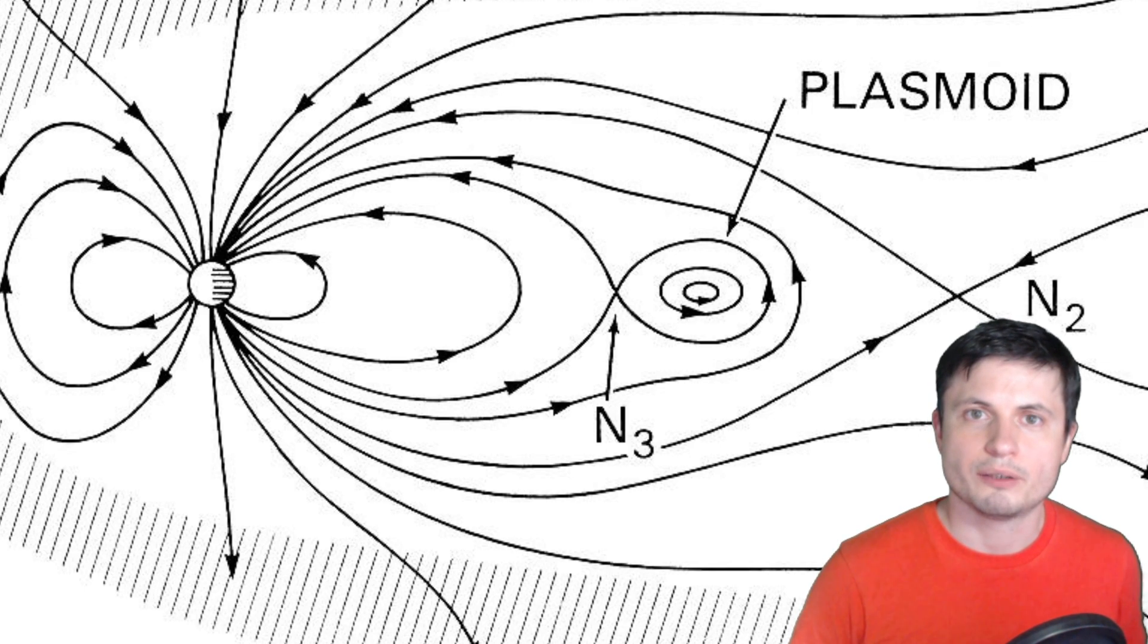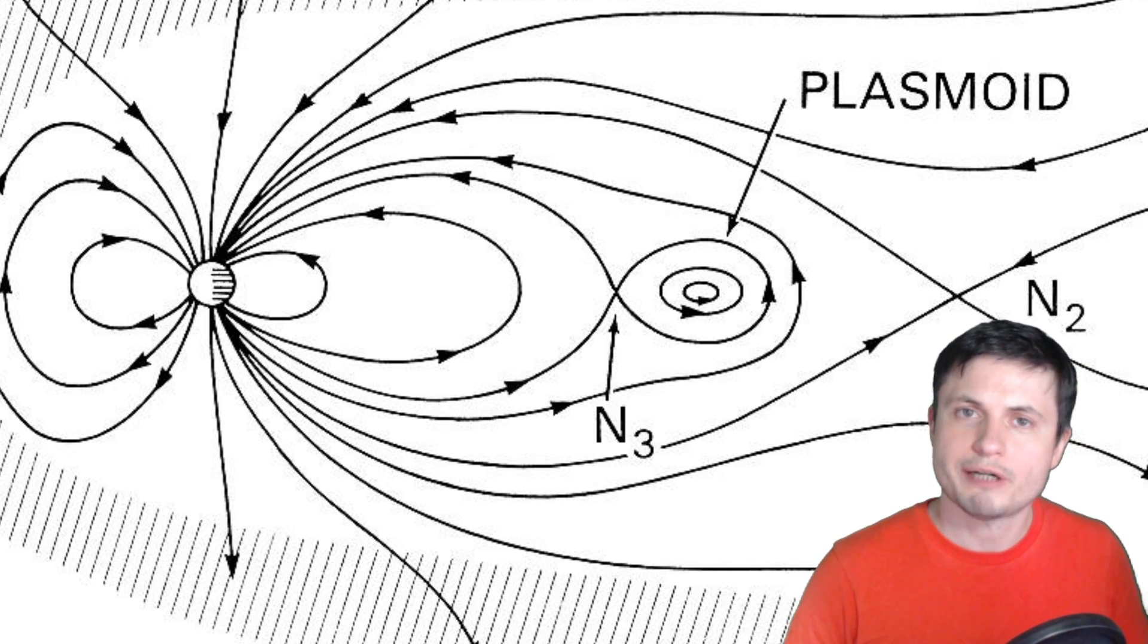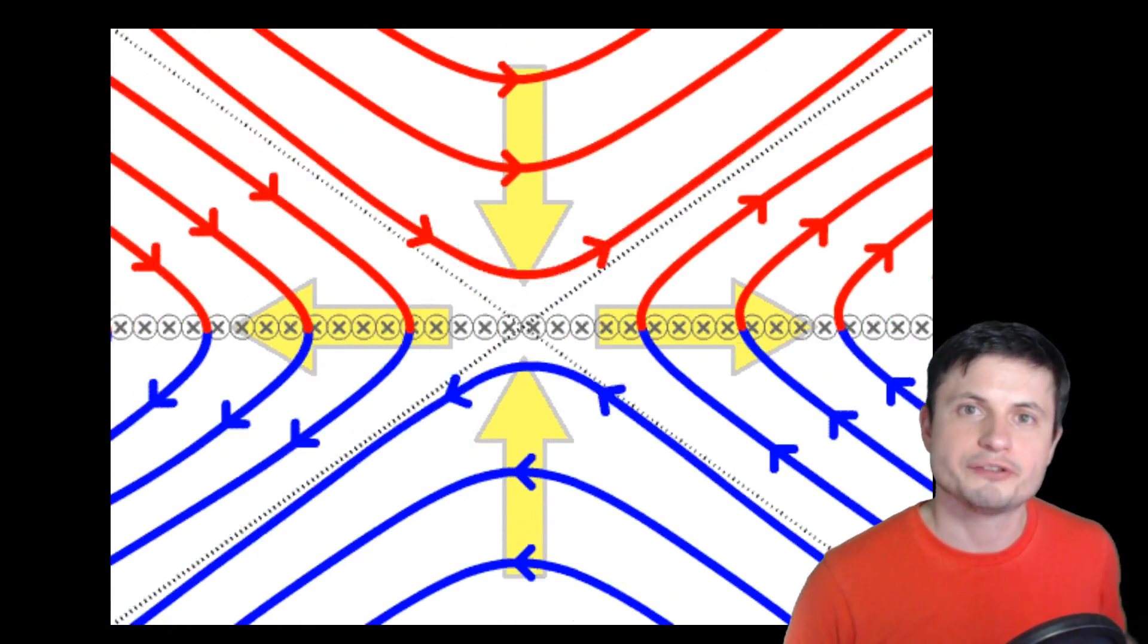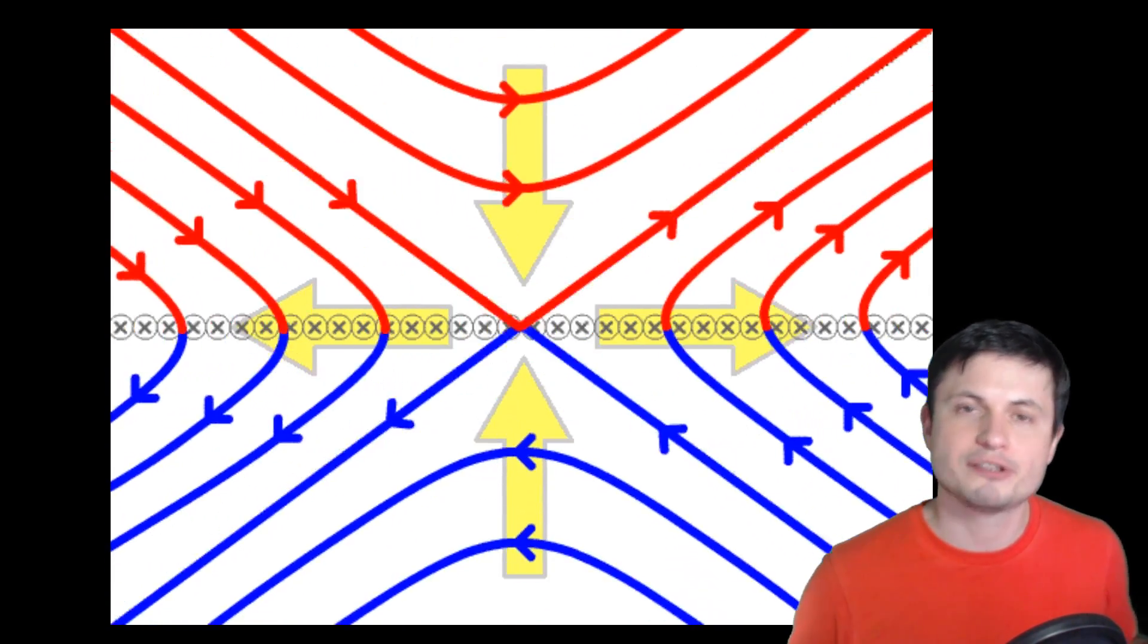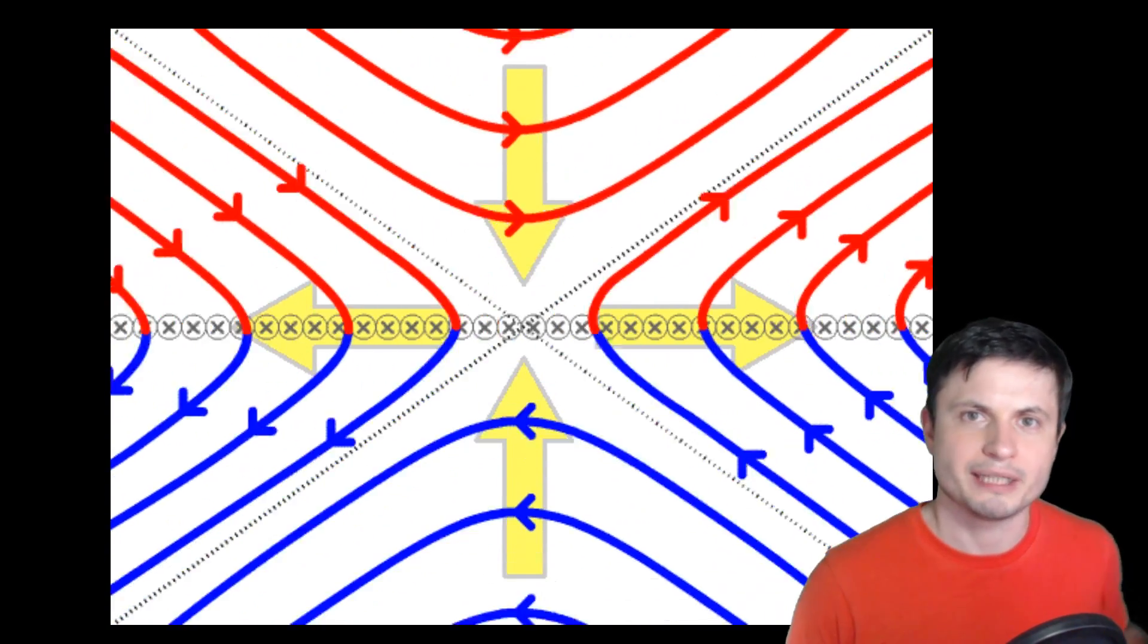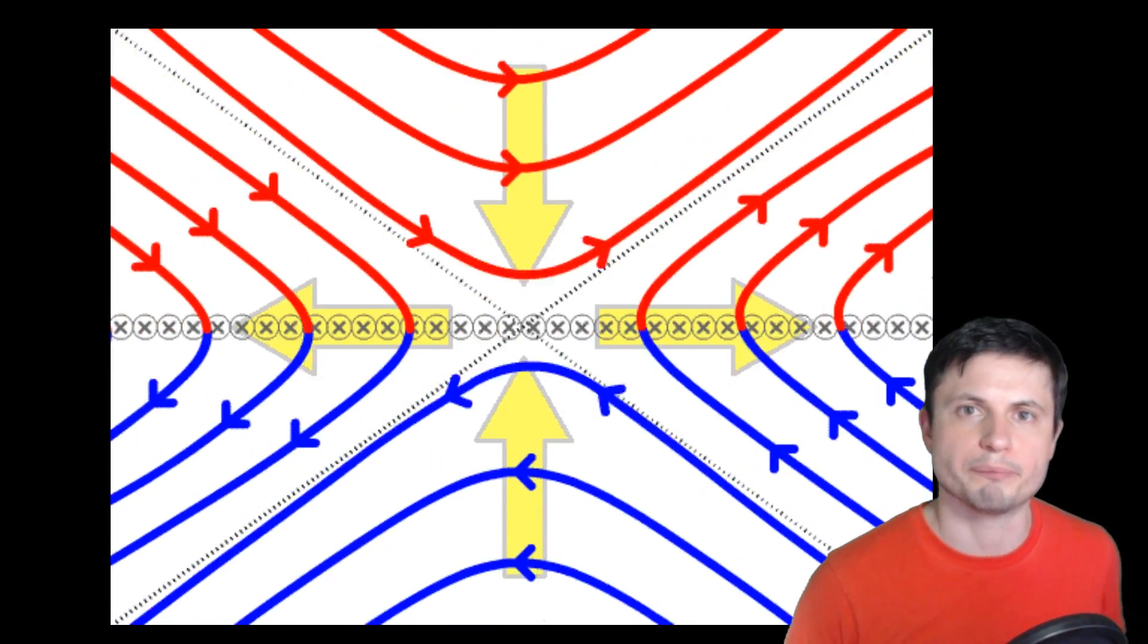Pretty much any object that has a magnetic field will create very similar conditions and very similar phenomena, but on a much smaller scale. So for a planet Earth, when the magnetic line reconnect, it will also actually release some of our atmosphere as a kind of a tiny small plasmoid that will travel across the solar system. And really mostly because the magnetic line reconnection happens all the time. And the more magnetic field the planet has, the larger plasmoids it's going to form. Which in a nutshell are nothing more than really just big bubbles of gas that's trapped inside the magnetic field that slowly move away from the planet and probably collide with other stuff.